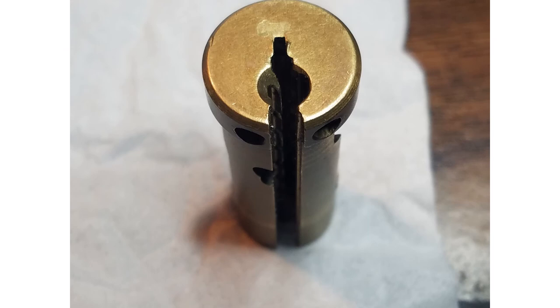I think I made a few mistakes — I can be wrong. This is information I've gathered that I think is valid, but I could be wrong. I made a mistake when I said an ASSA 600 plug could fit in the housing — no. I meant to say a Twin 6000, or a V10, or a Twin Max, or a Twin Max Plus, or even a Twin Max Restricted that didn't use the sidebar, could all fit in the same housing. That's all I was trying to say there.